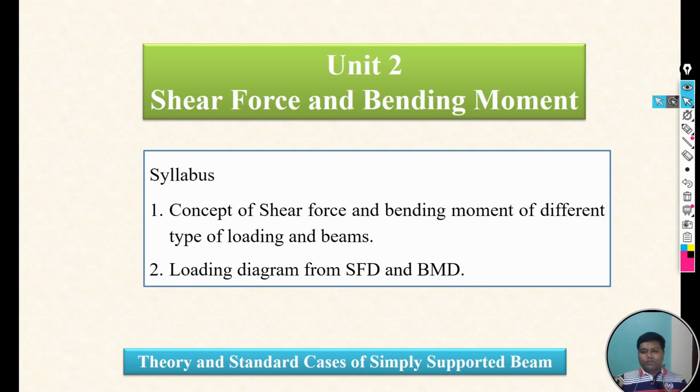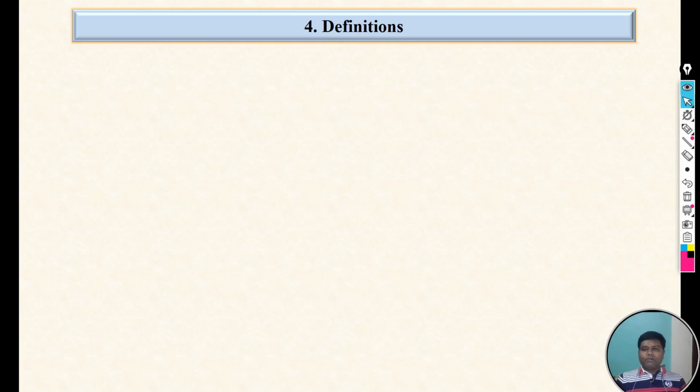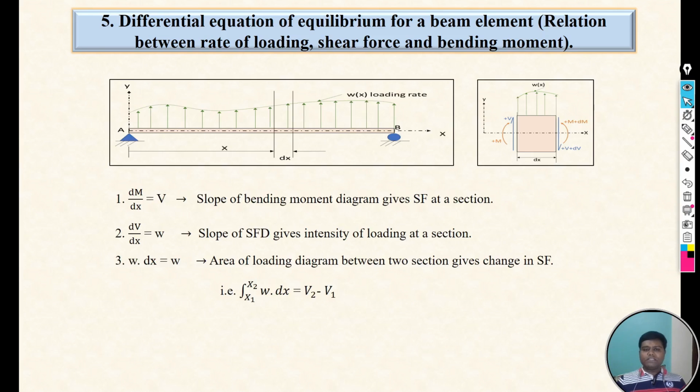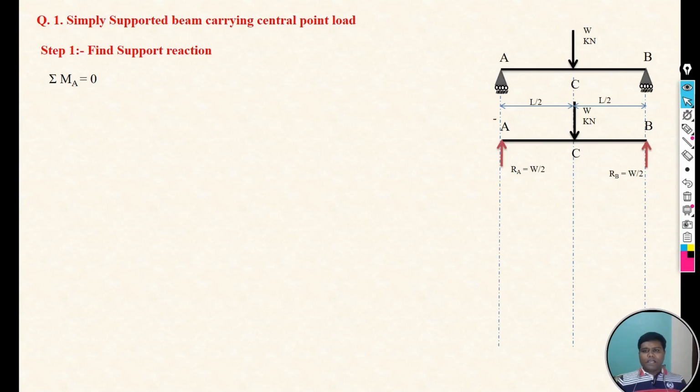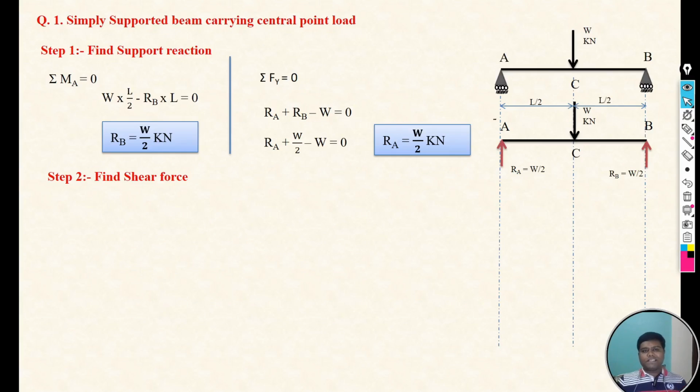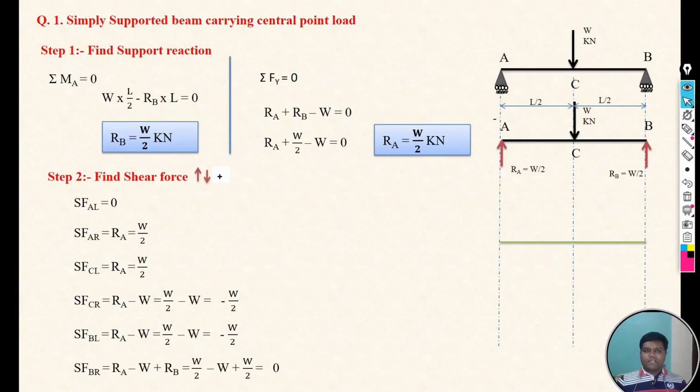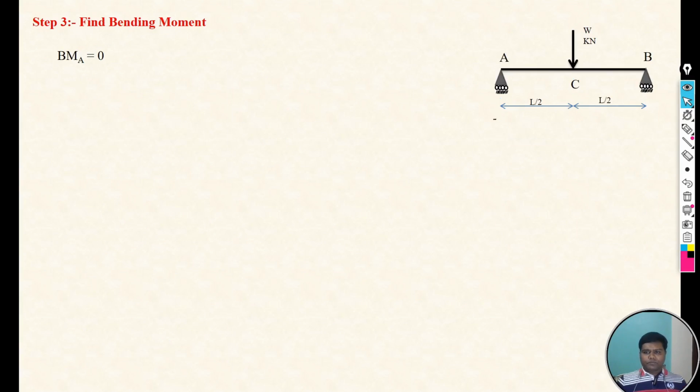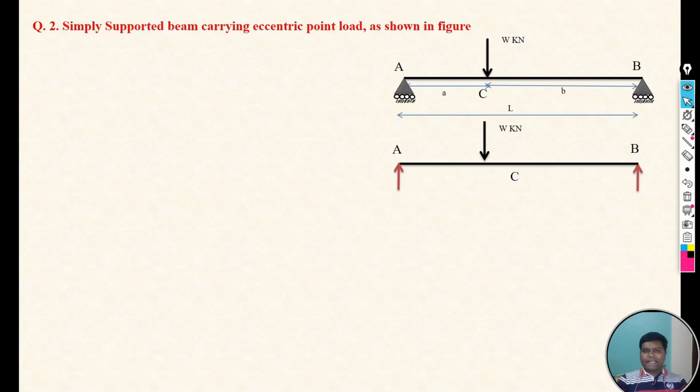To calculate the shear force and bending moment diagram, we have also uploaded one video on the first case, that is simply supported beam carrying centrally point load. Whatever content you are seeing over here, we have already uploaded videos on all these basic contents. We have covered the first case, simply supported beam carrying centrally point load. Now the second case: simply supported beam carrying eccentric point load.